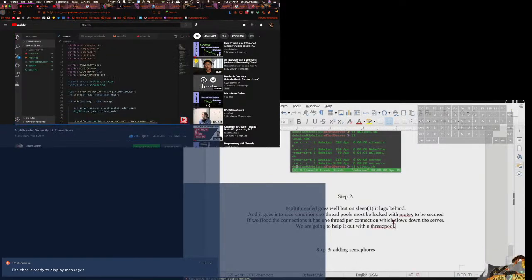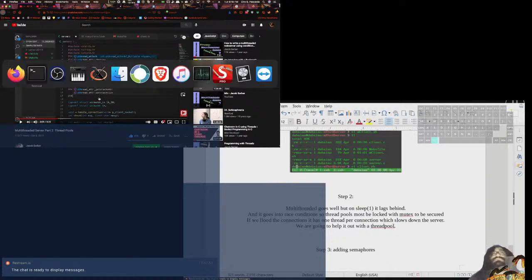So in our code here, let's first define the number of threads we want to have in our thread pool, and I'm going to use 20, but that's completely arbitrary. The right number really depends on your hardware, how much memory you can afford to give this server, and the workload that the server is going to see. In your specific case, you probably want to experiment, play around with different numbers of threads, and see how it affects performance. But for my purposes, 20 is going to work just fine.